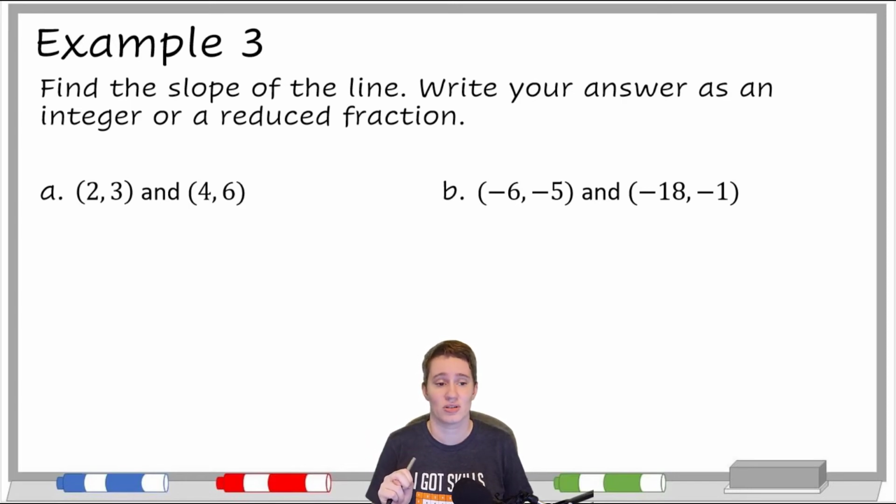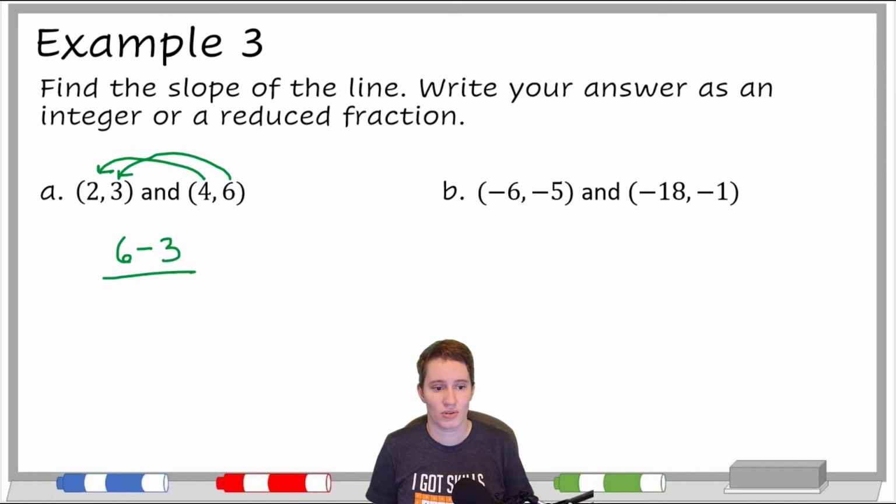And the main thing you have to make sure of is that there's 2 things actually. The main thing you have to make sure of is first that you do it in the same order. So for instance, if I use the formula and do the second point minus the first point, I'm going to need to do 6 minus 3 and 4 minus 2. I wouldn't want to swap one of those two. They either both have to be swapped or neither swapped. So that's what I'm going to do on this. I'm going to do 6 minus 3 over 4 minus 2, and I'm going to get an answer, reduce it if I can, and that's my slope.